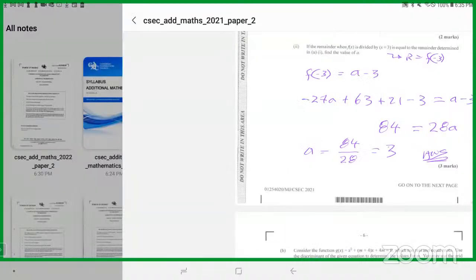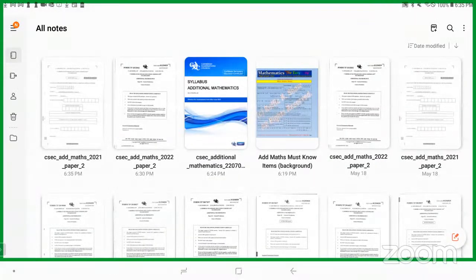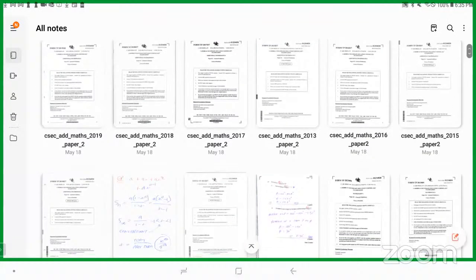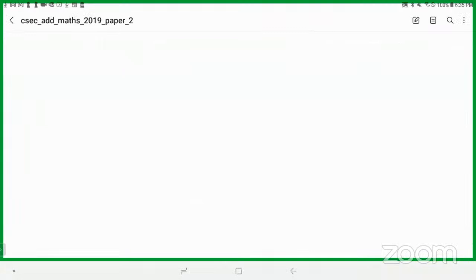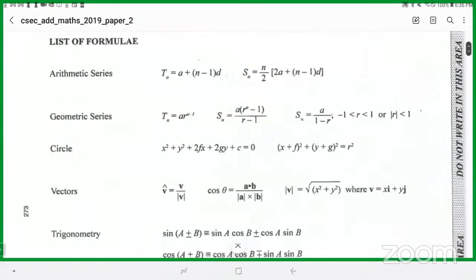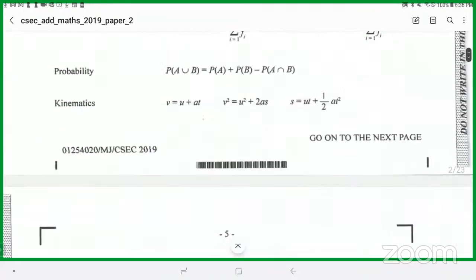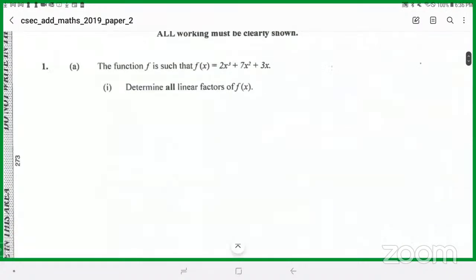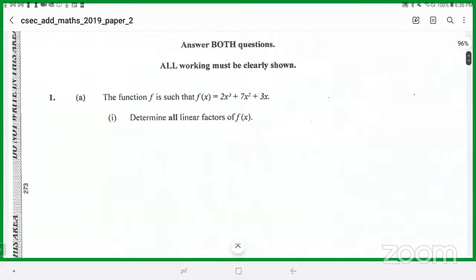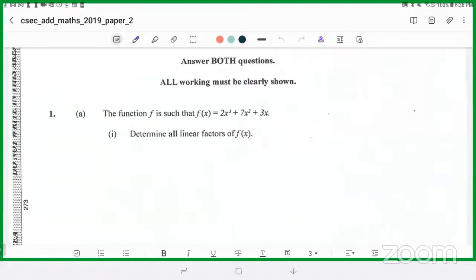2019. More maths equals better maths every time. 2019. All right. So once you can do these on the past papers, you'll be able to do the one in the exam room because they are the same. All right. So this is a functions question. It's asking us for all the linear factors. So this can be viewed as a polynomial, you know, because what they want us to do now is factorize. So we can treat this as a polynomial.